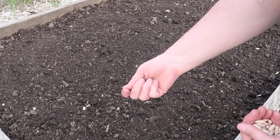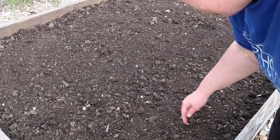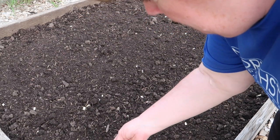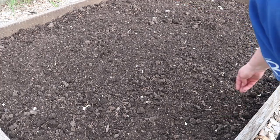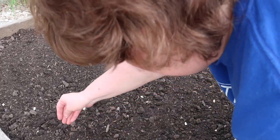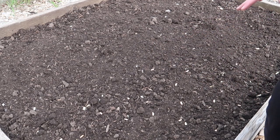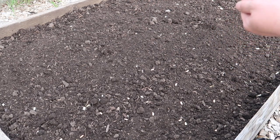So they say 6 inches apart. When I broadcast, again, I do them 6 inches apart, but they're all in different directions. And again, with the bed, you can get them really close to the edge here. I like to drop my beans first so that I can see where they are when I'm doing this. Then I'll go around and push them into the ground.